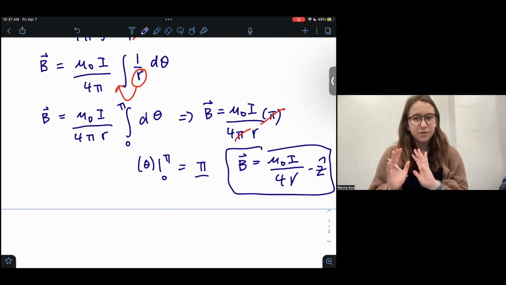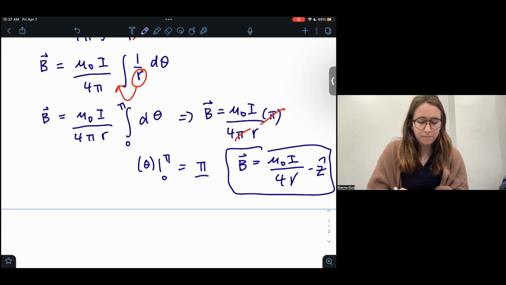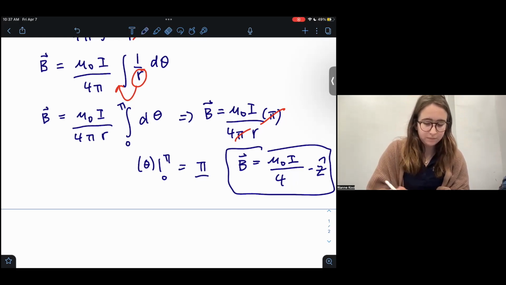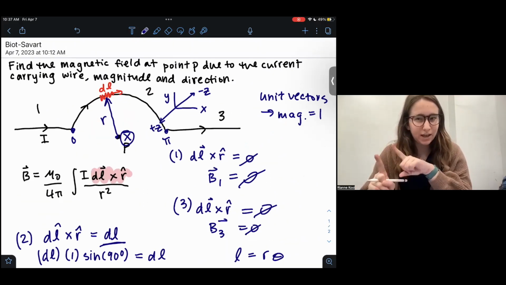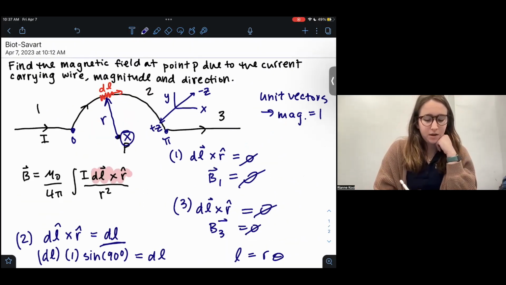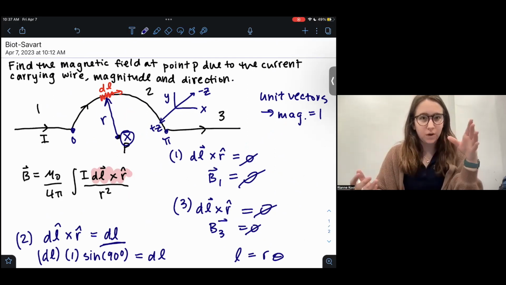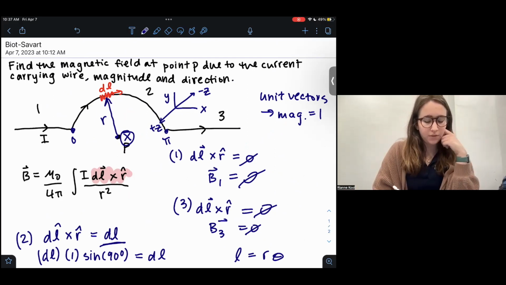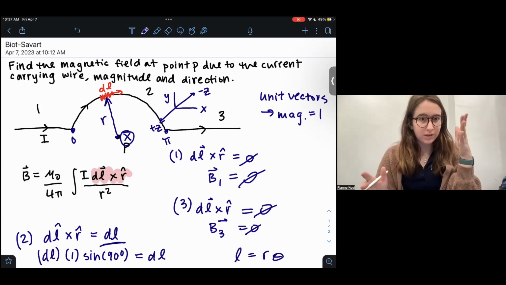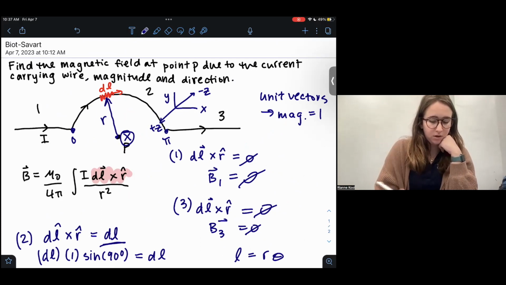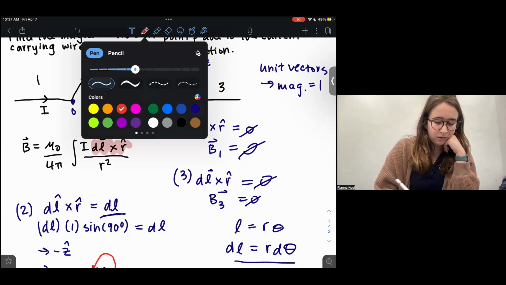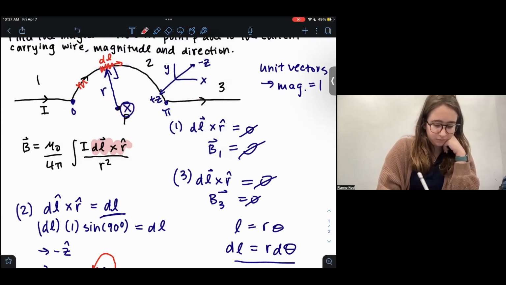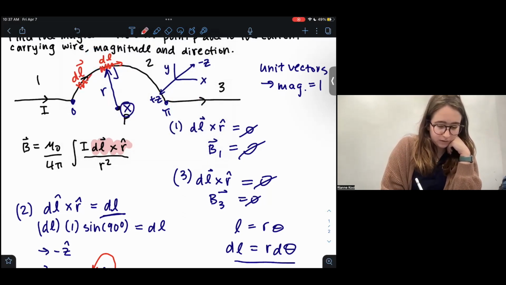So that's great, but let's unpack why I was able to do that. Because I just looked at 1 dl, and as you can see, we have an entire arc. So we assumed at the very beginning that this dl and this r are going to be perpendicular to each other, like that. But what if I chose a different dl? What if I chose this one? And it went this way.